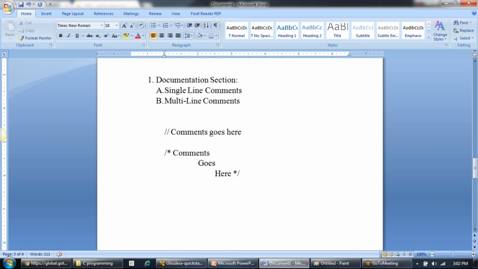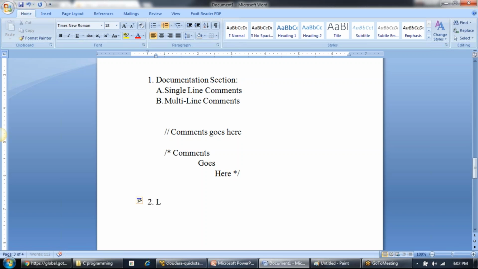This is how we can represent multiple line comments. This is part of the documentation section. It is not a mandatory section, but if you use it, it is very good as a programmer, because your programming standard or indentation shows how beautiful your programming is. So it is better to write the documentation section.